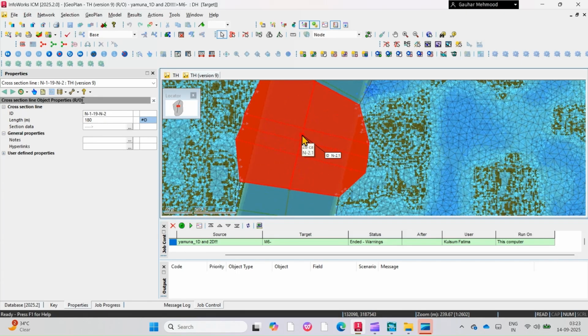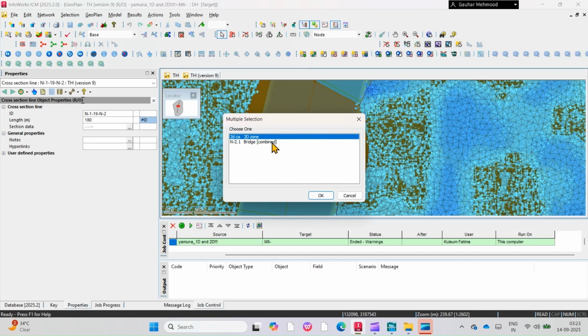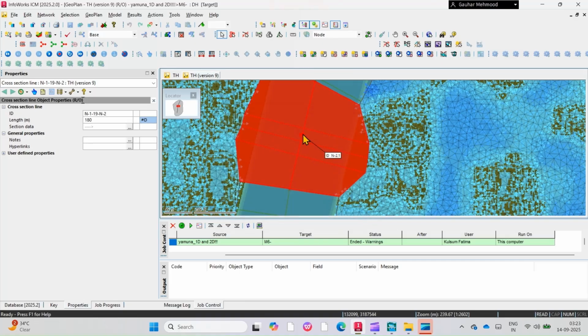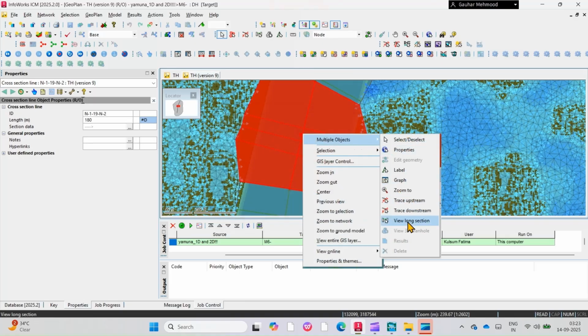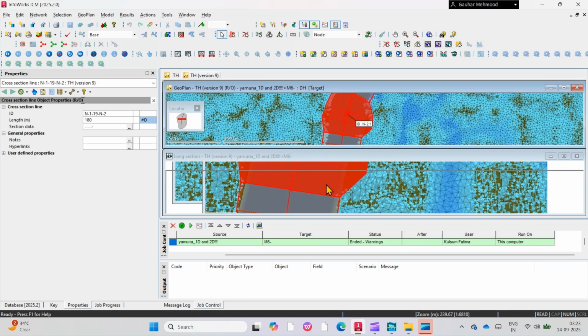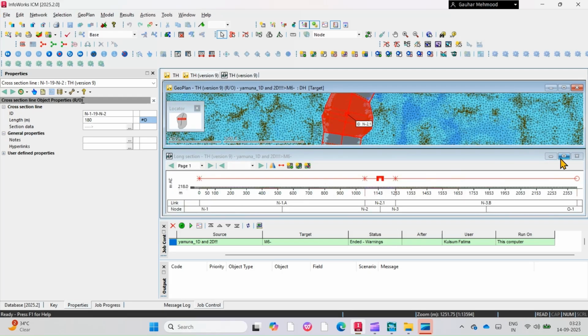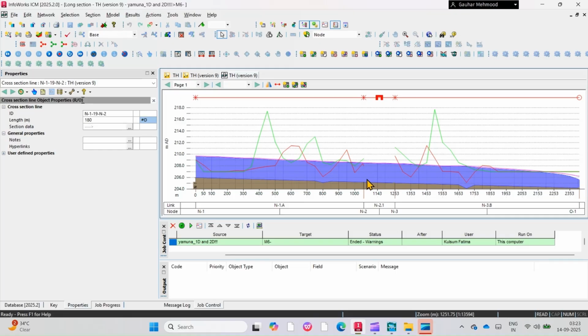You have to look at these things. Let's see the long sections. Long section is available. Bridges are over there, and you can see what is flowing in this direction.